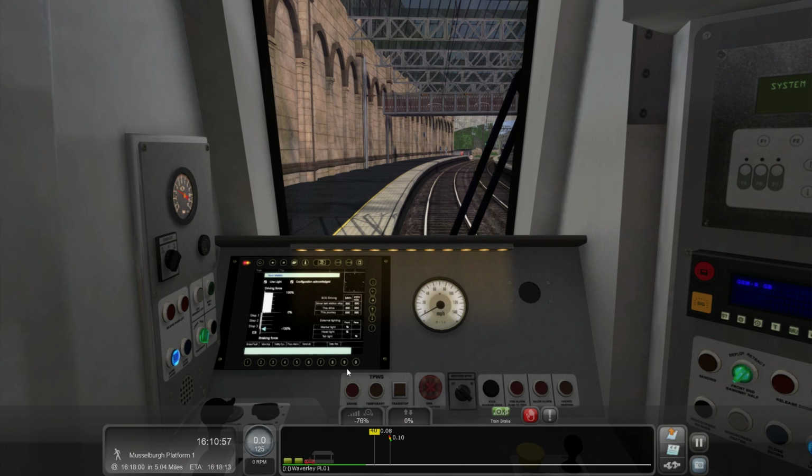Okay, it doesn't matter that we've got the doors closed there. We still are waiting until 12 minutes past to actually depart. Otherwise, I'll experience some yellows, which I found out on my stream.